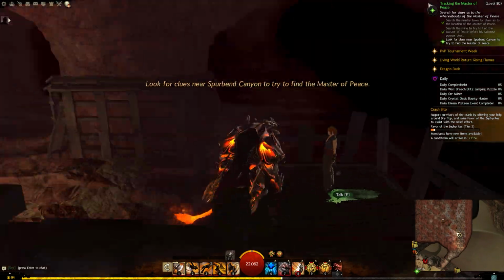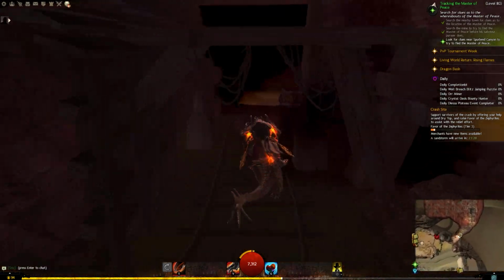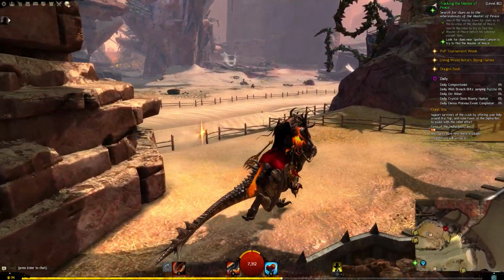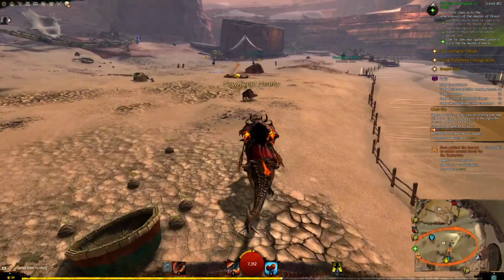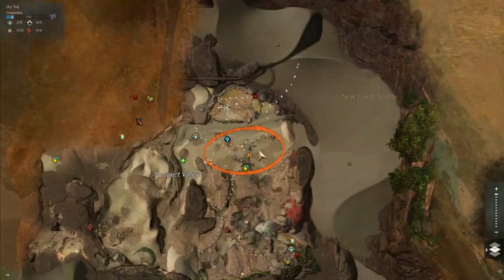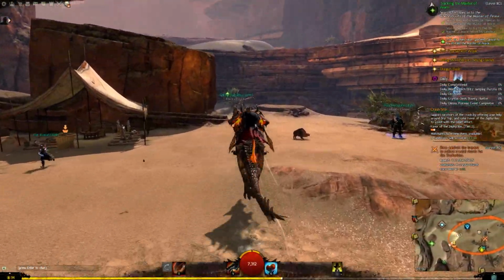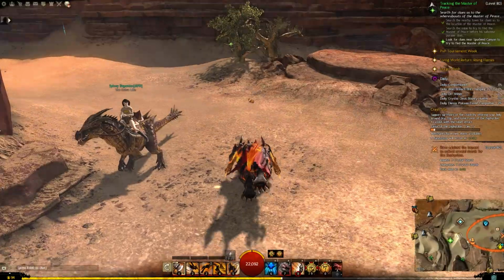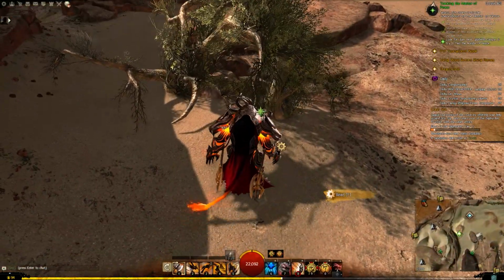Alright, so now we need to look for clues near Spurbend Canyon to try to find the Master of Peace. Okay, so yeah, just jump over here. Don't land in that quicksand because it will kill you pretty quickly and it's difficult to get out of. So either use a mount to jump over it, or you can use one of those little orange crystals to dash across it, which there are over there.